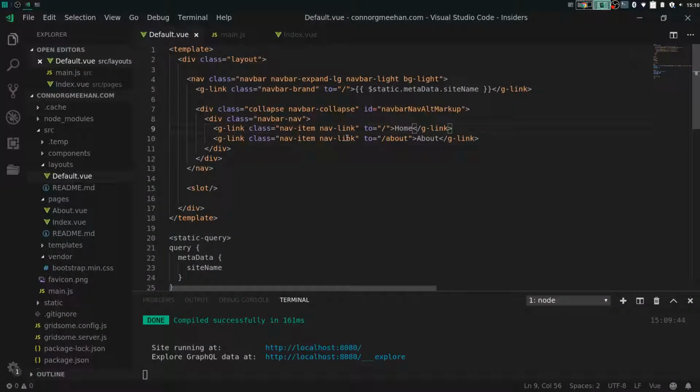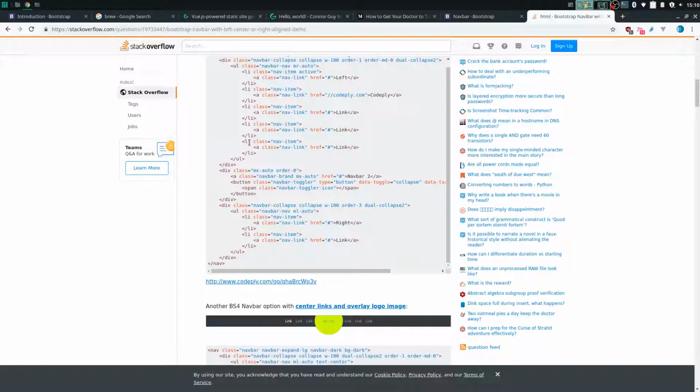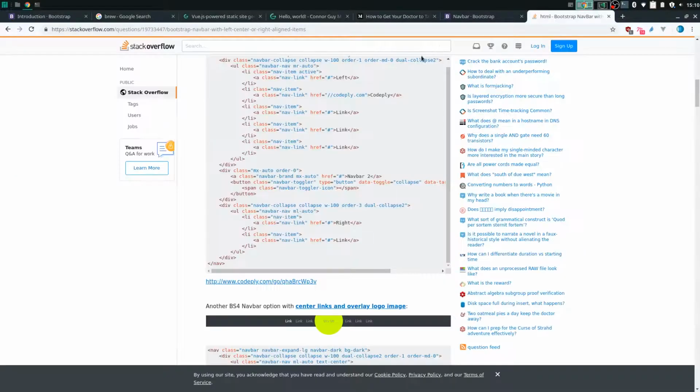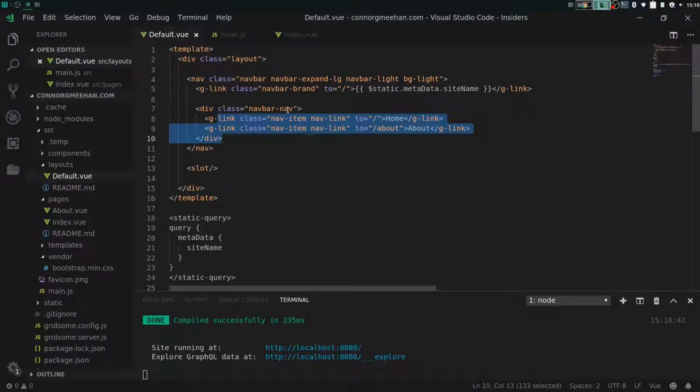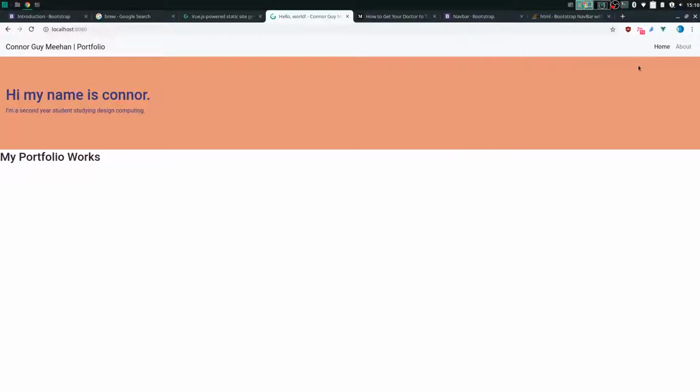Alright. We can add navbar nav. Actually, because we deleted the button to collapse the navbar, we can also delete this class surrounding the navbar nav. That should still work. Yep. And we should just be able to write ml-auto. Cool, it's on the right hand side.